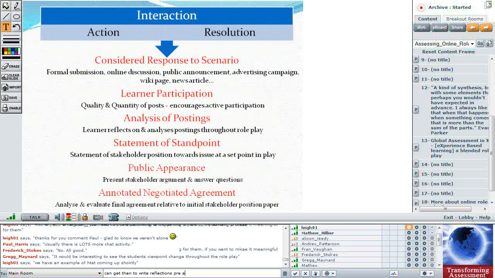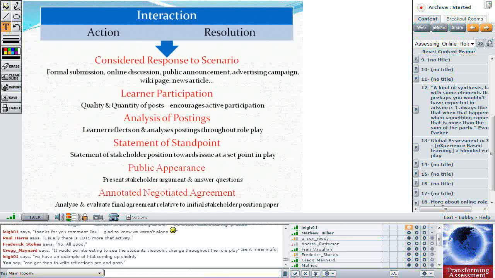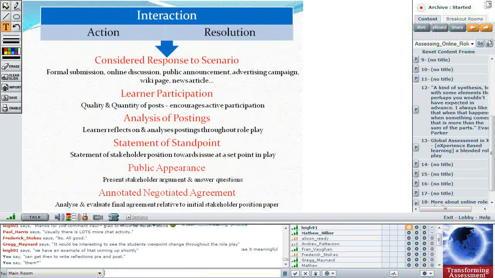Basically, what we're going to do here is make sure that the students are rewarded for engaging authentically in the drama of the role play, and that they're doing so in an informed way.